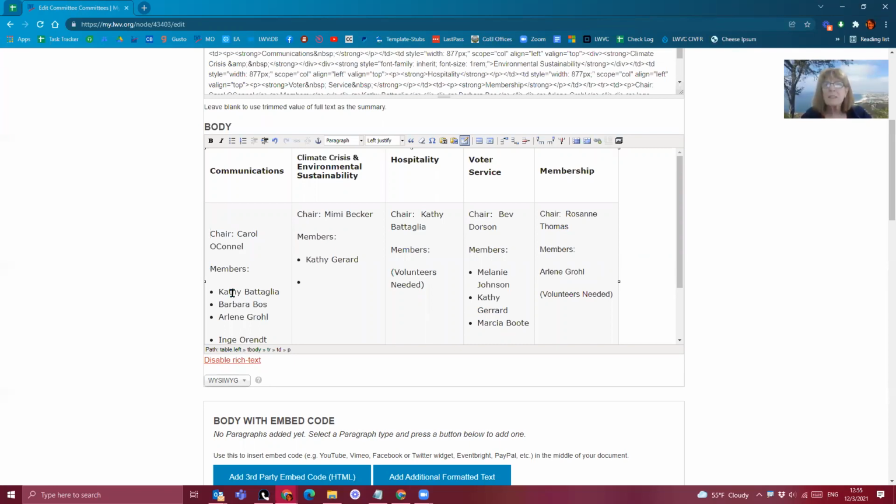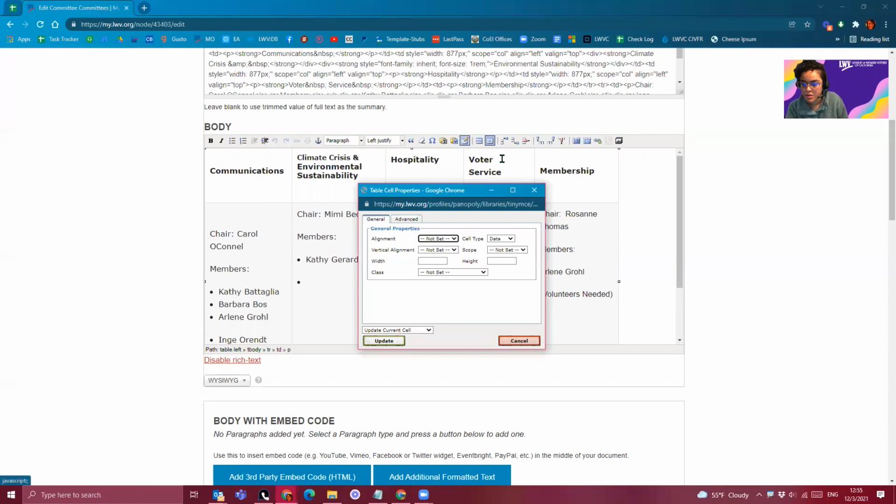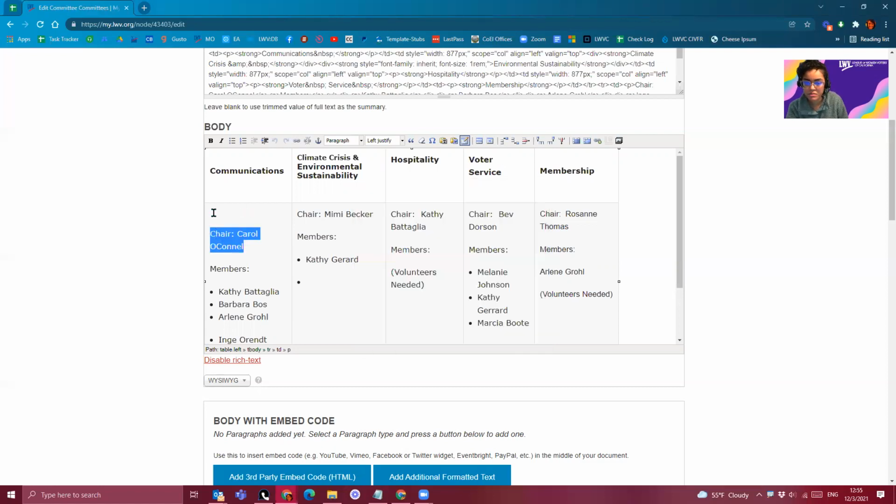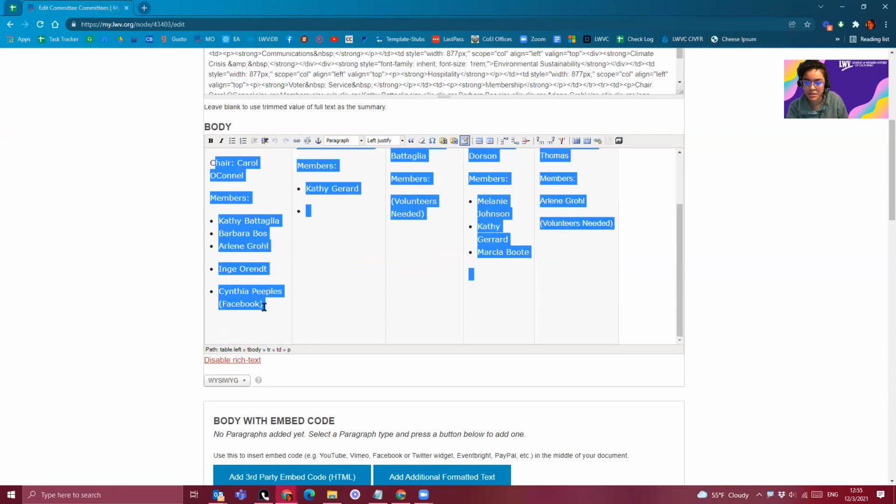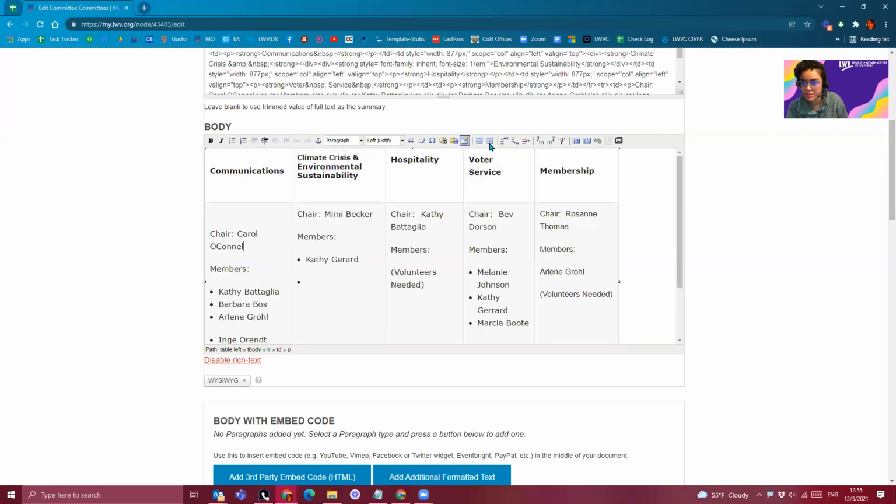Oh, you know what? It could be the column setting, the cell setting, and it could be set on center instead of top. Right, exactly. The cell setting. Yeah, let's see. This one. No, I think you're good. Let me make sure that I think it's selected. Yeah, I'm somewhere in the cell.